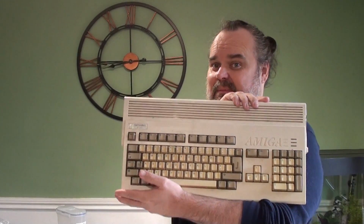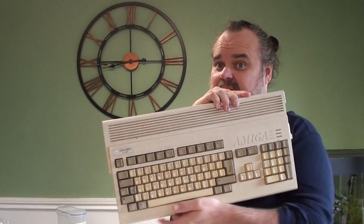I went up in my parents' loft the other day and I found this bad boy. I was not expecting it, but I am so glad I have, because I have been watching a lot of Amiga stuff on YouTube myself. And to find out that I'm actually able to join that community as a restorer and upgrader, I have an opportunity. So, what are we going to do here today?